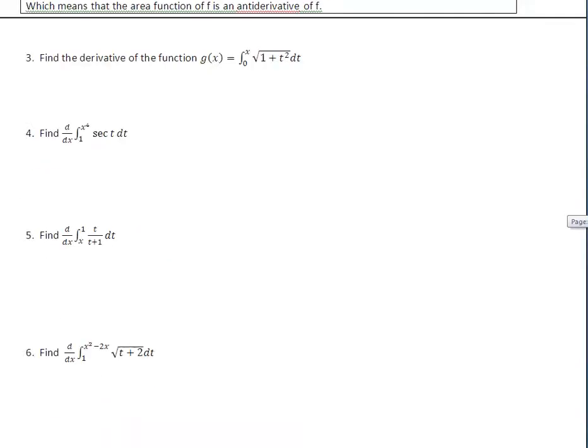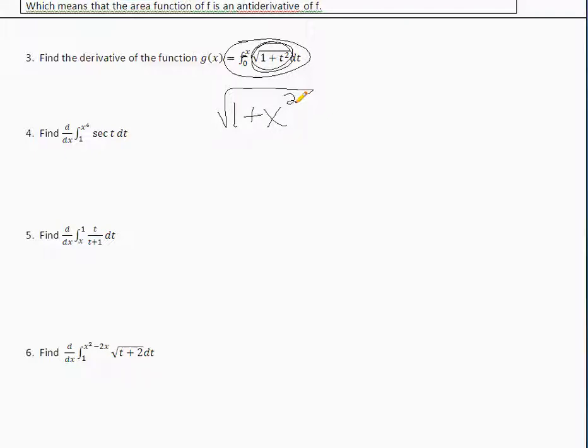All right, let's do some problems. How do you actually do this? Find the derivative of a function. So we want to find the derivative of this integral. Okay, it's really that easy. The derivative of the integral is just going to be this function that I'm actually taking the integral of. The only trick is now I'm going to plug x into that function, because now it would be in terms of x. That's it. There's my answer. The derivative of an integral is that.